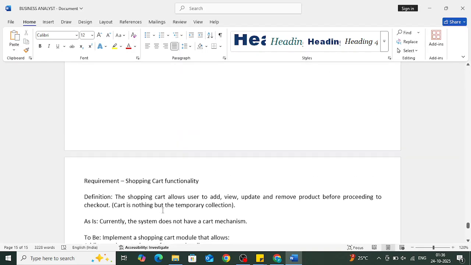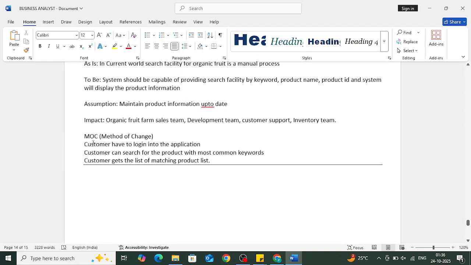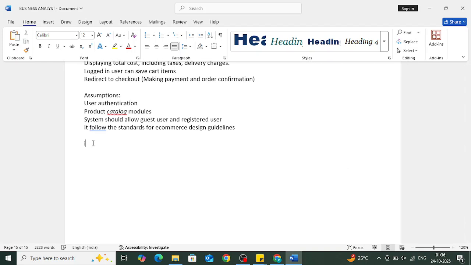And next, after assumption, is impact. So under the impact also we can see two impacts, right? One is the positive impact, and the other we can say system impact.